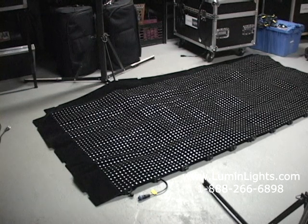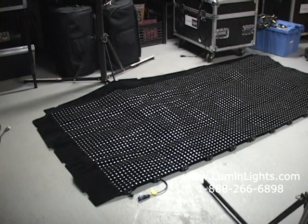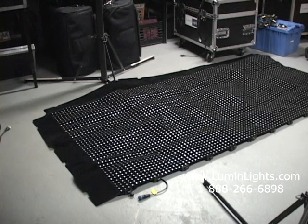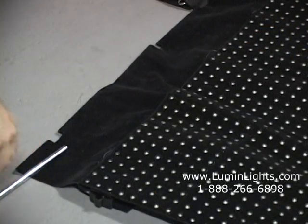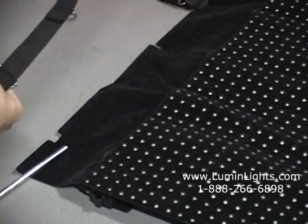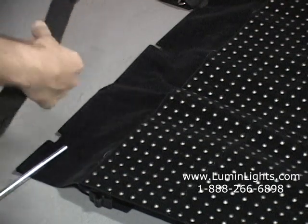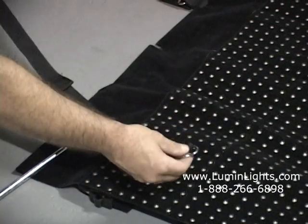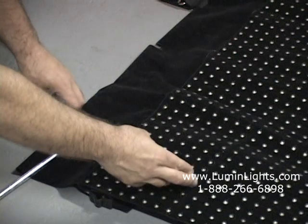The finished part can have straps hung through the top section to hang it from the top, and also straps along the side to hold the drape tight. You can expand the system, and if you need to join parts together that have a border, you simply fold the drape back. There are slits through the corner drape on the finished edge where you can put your clamps through to join pieces together. Next, we're going to show you how to attach your straps to support your drape — you can hang it on truss, a bar, a pole, or whatever kind of mounting you want. When you orient your straps, you want the clip facing the top and the ring facing the bottom. That ring is used if you hang another section of drape below horizontally — it gives you another clip point.